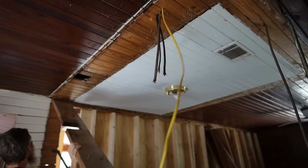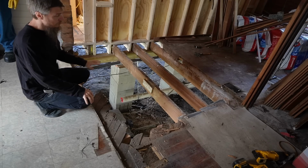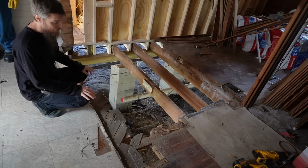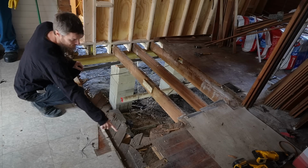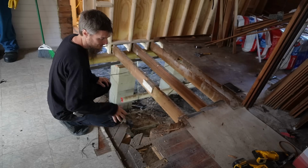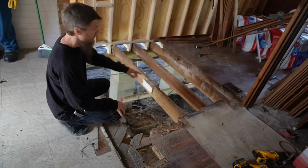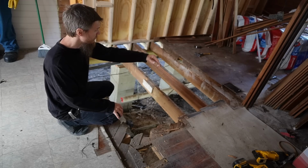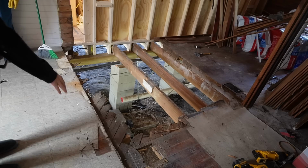So now I have to turn my attention to this. We have to get this sealed up. What I need to do is figure out how far I need to cut back this subfloor, because I'm going to have to take up some of this finished flooring. You can see this can come up. It's all going to be fixed anyway, so we'll probably pull this back a little bit and we'll cut over there along that edge where the finished flooring stops. We'll cut all that subfloor back. That's all I'm doing. I'm going to plan, we'll figure it out, and then we'll get cutting.